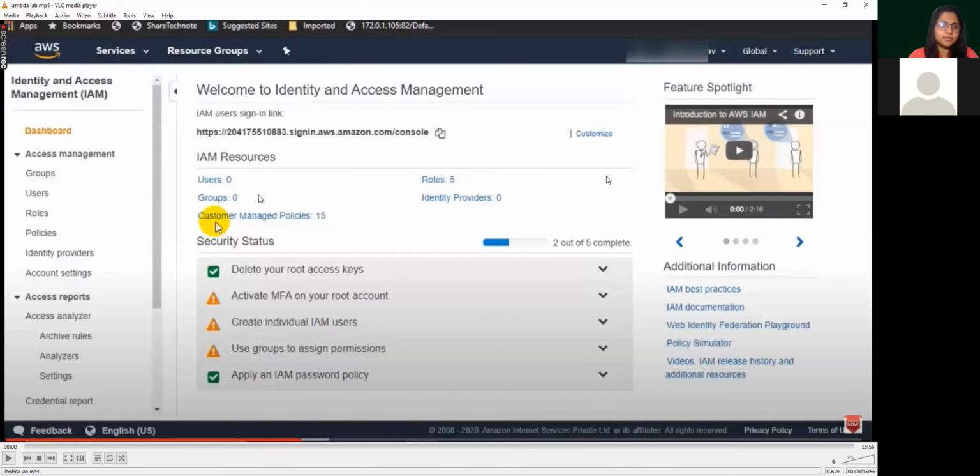You're able to see the VLC media player? Yep. So first I told you, the first and foremost thing that we need to do is to create an IAM role, right? So you have to go to the services, and there you will find an option of creating an IAM role. Just click on it and you will see this page.